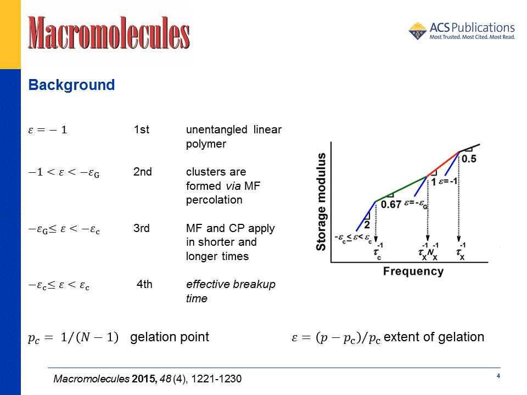With increasing gelation extent, we enter a new regime which can relax via mean field and then critical percolation theory in the intermediate frequency. The low and high frequency parts of the relaxation spectra are the same in all cases. Eventually, the extent of gelation will enter a regime which was introduced by Professor Rubinstein. In this regime, there is a competition between the time scale for the dissociation of the cluster into two clusters and the relaxation of the original cluster. This time is called the effective break time.